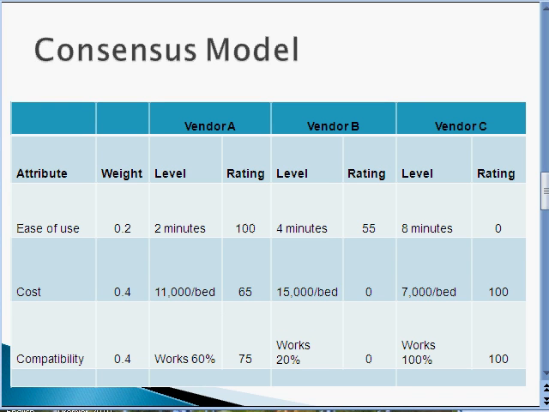After both experts were interviewed, a consensus chart can be made by comparing the preferences of the 2 experts to the variations in different vendors. As you can see in the chart, each vendor varies somewhat in ease of use, compatibility, and cost. When the preferences of the 2 experts were averaged, ease of use is given a weight of 0.2, and both cost and compatibility are given a weight of 0.4.